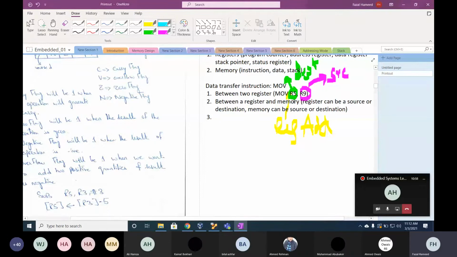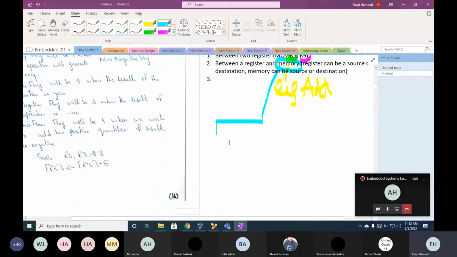Now if you transfer the data between a register and memory, and the operand is in memory, which addressing modes can we use? Direct and absolute.